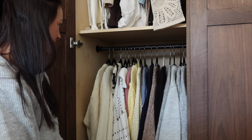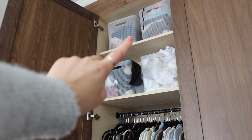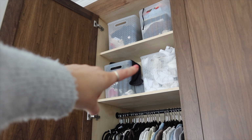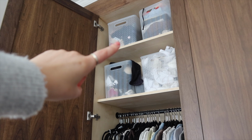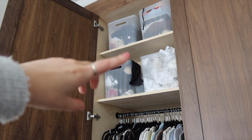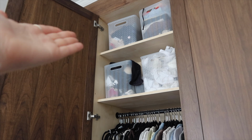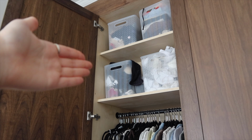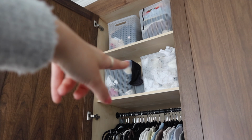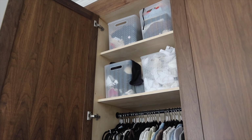Unfortunately, that doesn't even look like I took anything out, but I took like 25 sweaters out. Now these bins are underwear, bras, swimwear, socks, and I definitely need to go through them, but you can't exactly donate those things. You can recycle fabrics though. So I'm gonna put together a pile and then look to see if there's somewhere in the area that I can recycle these, because I probably have underwear from high school, quite frankly, middle school even. I just feel like once I own it, I just keep it, even if I'm not reaching for it anymore. So I can probably remove one of these bins and pare down this selection.